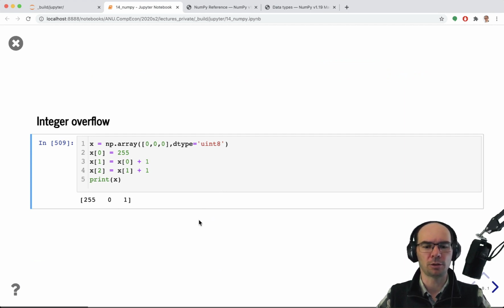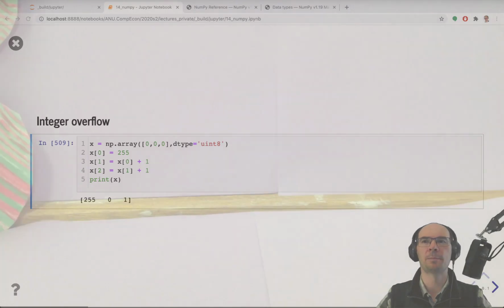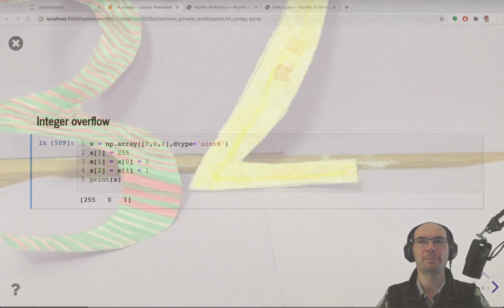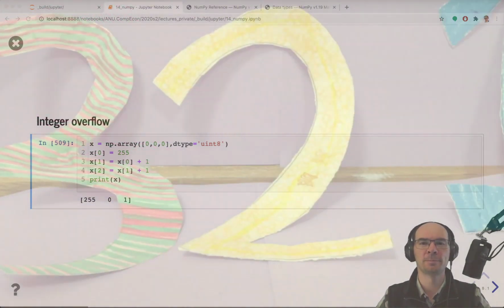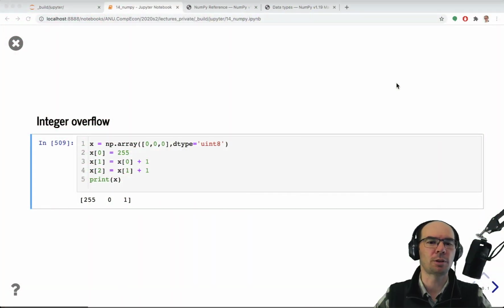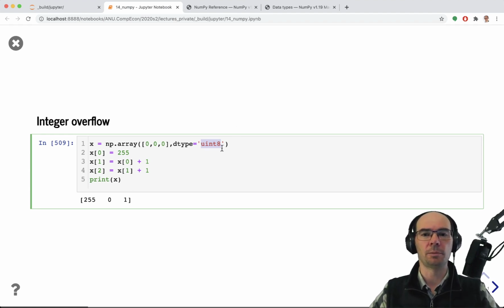What do you think is going on? I'll give you some seconds to think about that. Well, right. So the unsigned int of 8 holds numbers between 0 and 2 to the power 8 minus 1.